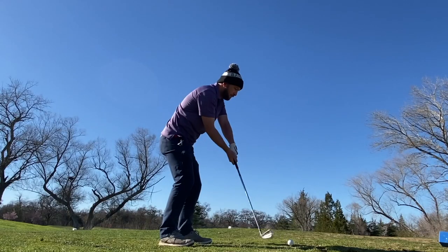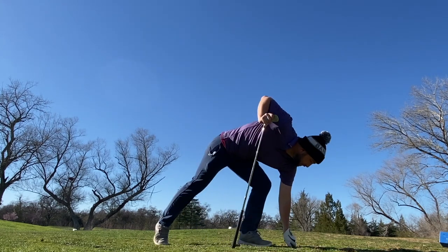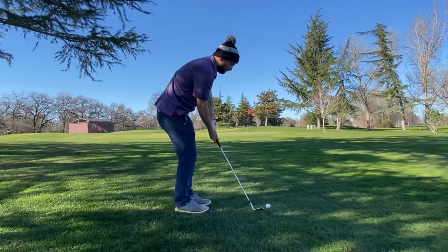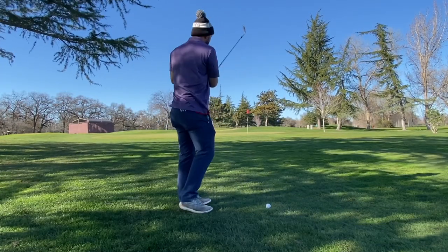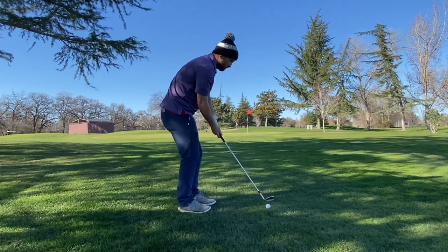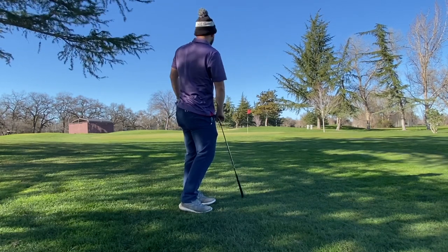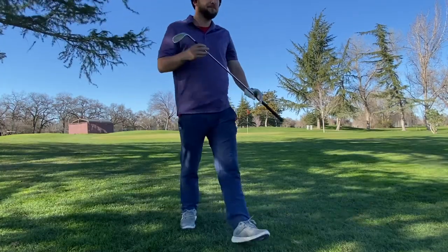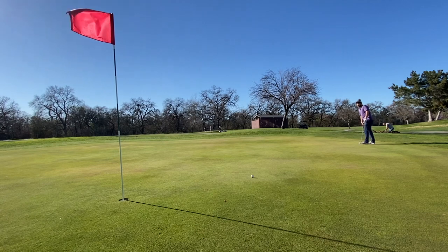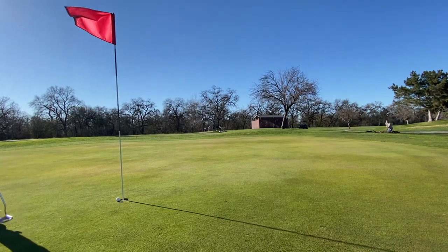First hole — this is a hole that when I was a kid I used to dream about pro golfers playing on. Now it seems silly because it's just a short course, but this is a really fun course in Sacramento. This opening hole is about 150 yards, straightaway. Missed it out a little to the left. I've been struggling with my 60-degree wedge so I tried to just work on it here. Credit to the greens keepers and the superintendent at Antelope Greens for taking pride, because these greens run well.